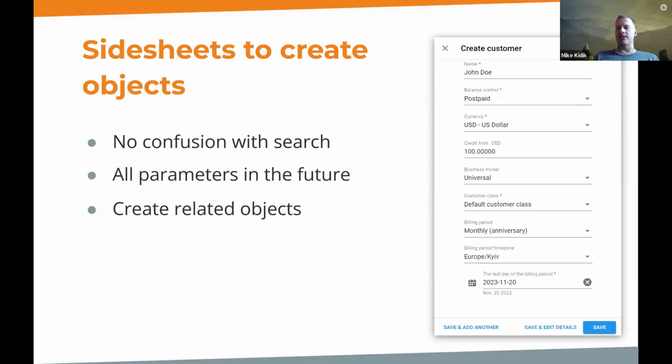With side sheets, we can change this concept, and we can have, for example, while you are creating a product, you realize that subscription is missing. You haven't created the subscription yet, and you want to include the subscription into the product. From this side sheet with the product creation, you can open another side sheet on top of it, create your subscription, go back to the product creation, and finish product configuration. So you would be able to open multiple side sheets on top of each other.